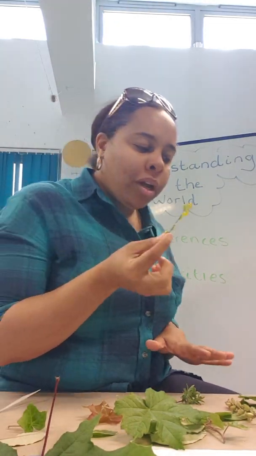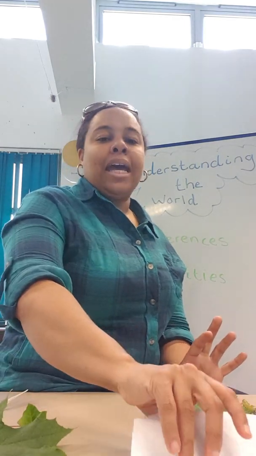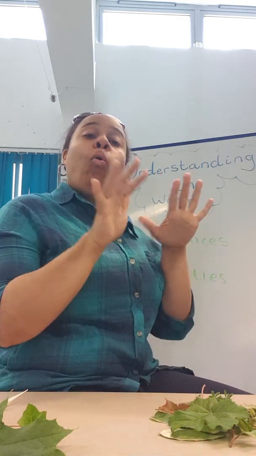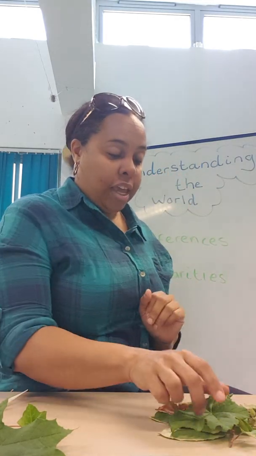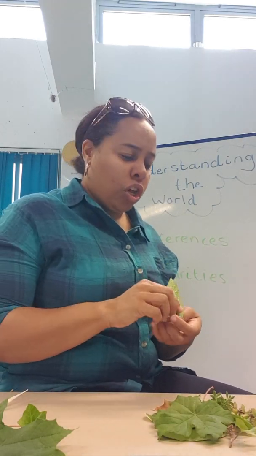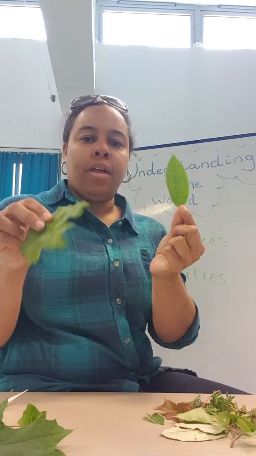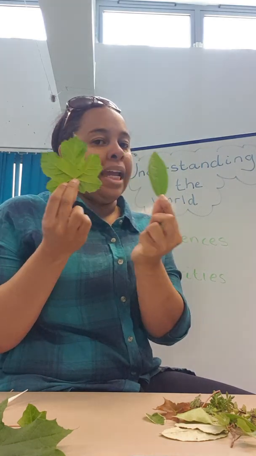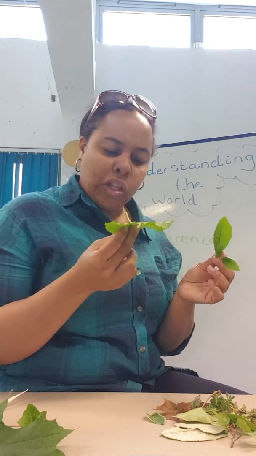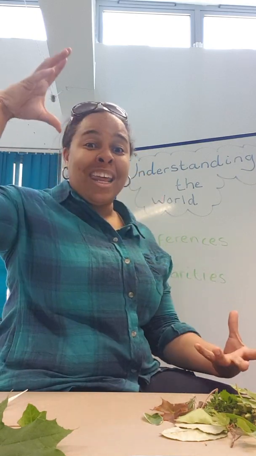Now, what we're going to do now is you can place them onto your table or wherever you're working, and I'm going to show you how to do some rubbing. Now, you might want to do all the similar kind of leaves together. If you want to, you can do a rubbing with the similar kind of leaves. Maybe you want to do one leaf that looks like this, and one leaf that looks like this. They both have the same colour, but they're very different in shapes. Now, so maybe I want to use those. Maybe I want to use one that is tiny and one that is huge.